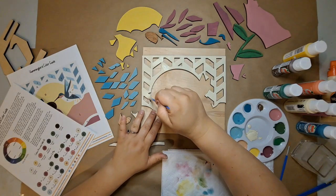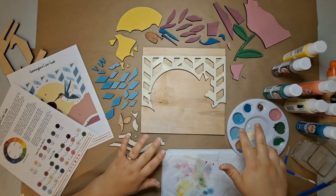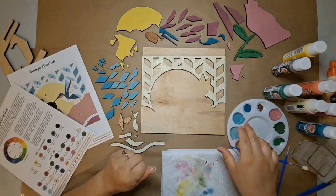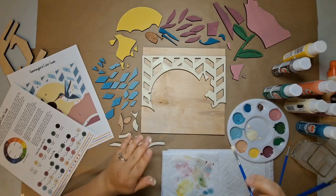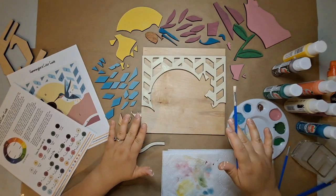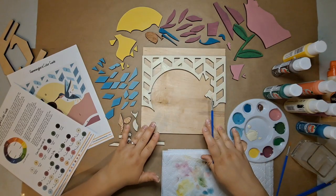So I suggest, you know, probably waiting that 20 to 30 minutes to just really make sure everything is dry, because a lot of times after I glue everything together, usually I'll put something heavy on top to weight it down, just so all the pieces are making contact with the backer.